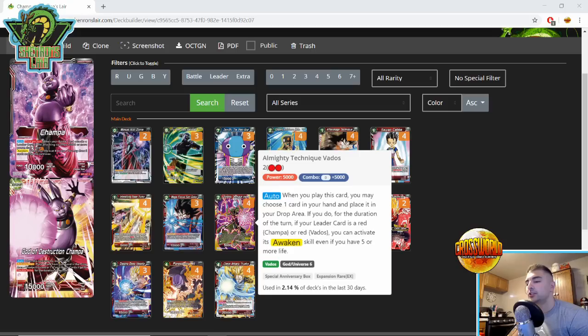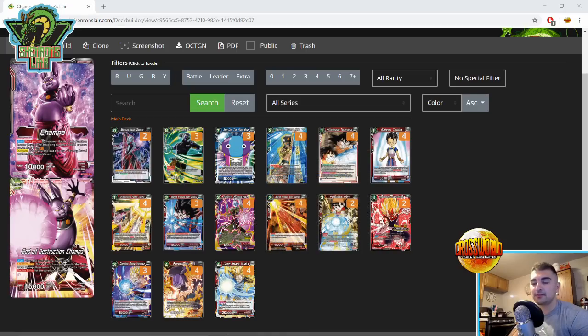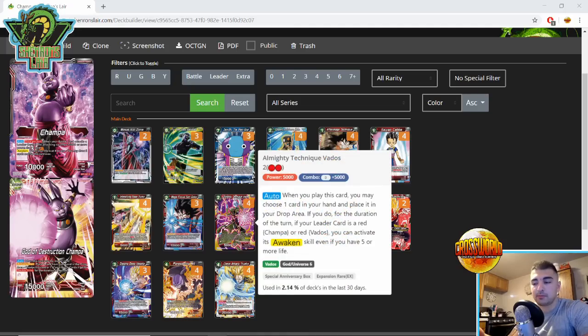If you do, for the duration of the turn, if your leader card is a red Champa or red Vados, you can activate its Awaken skill even if you have 5 or more life. So this is basically the anniversary box support we got specifically for Champa and Vados, allowing us to awaken on turn 2. It does require double red, so that's why we're playing pretty much mono red.